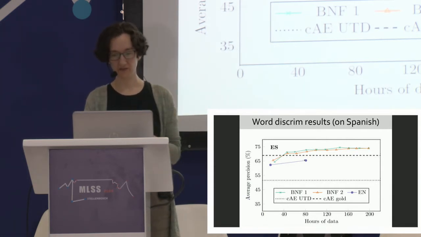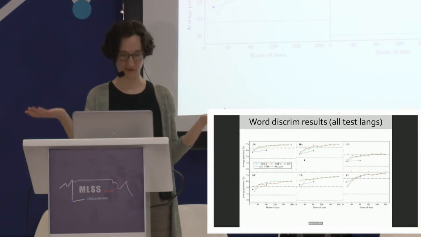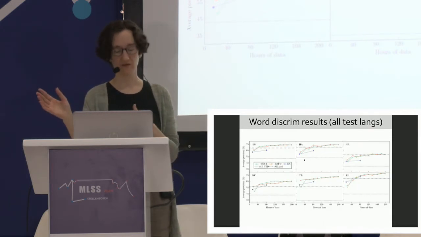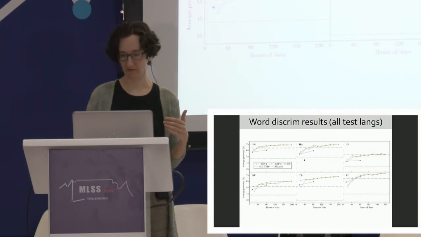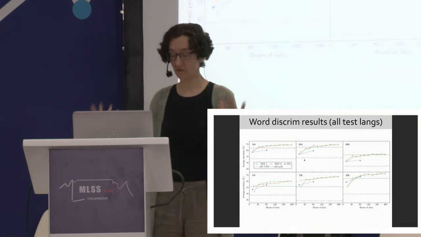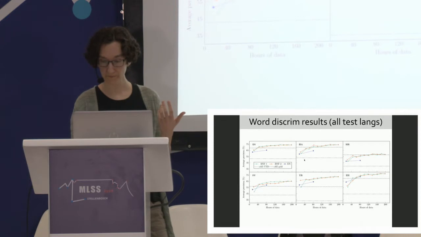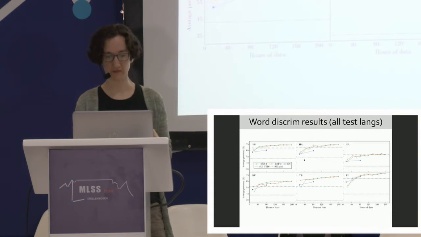As I said, we ran this on 6 test languages. I'm not going to walk through all of these, but they all look the same. Qualitatively, they're all similar, although the absolute performance is a bit different in the different languages. So that's really nice, because again, we've got this intrinsic measure that tells us that these features are actually working better. The next question we might ask is, do they actually work on downstream tasks?